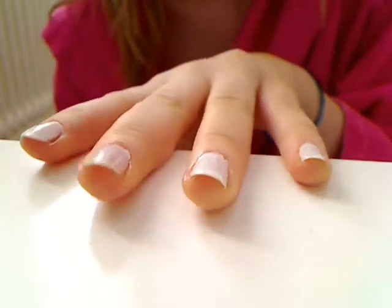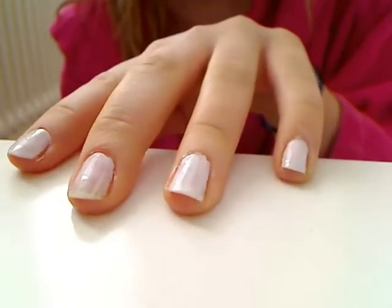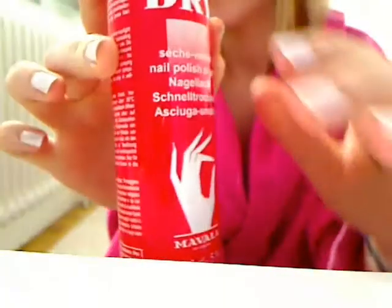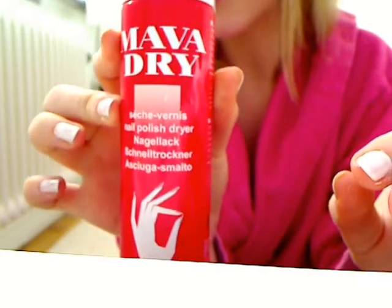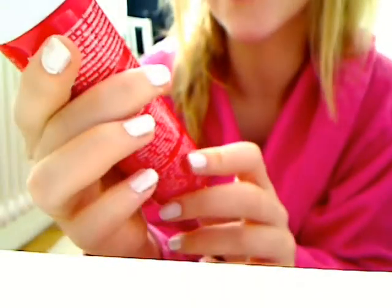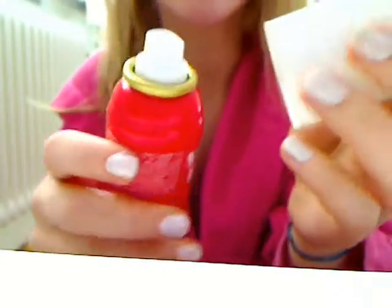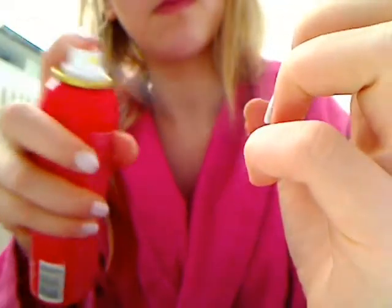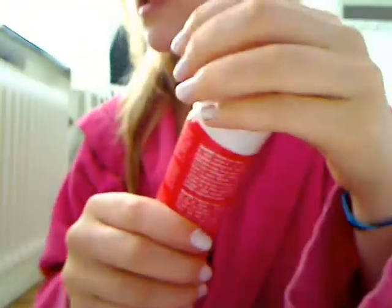So now I have applied the white, but it's not dry yet, so I'm going to use, I don't know if you can see it, but it's a nail polish dryer. I don't know what you call it, but it's like a spray, and you spray this all over your nails and it makes them dry a lot quicker. Like that.